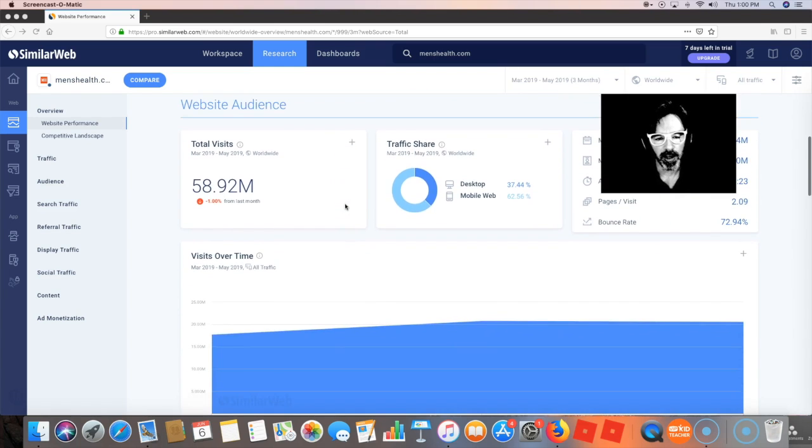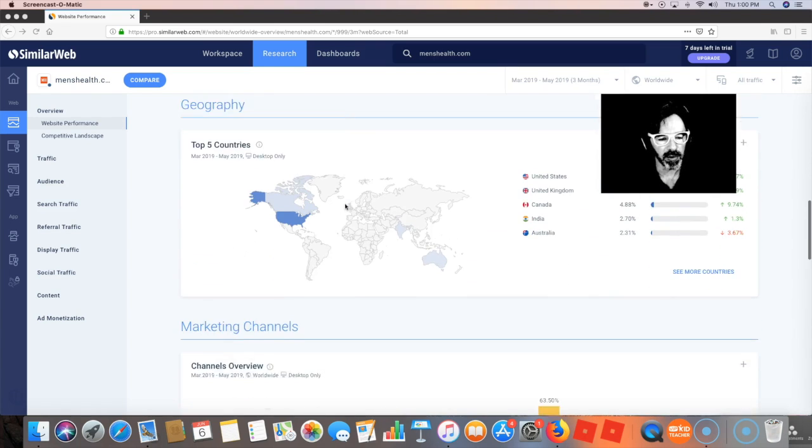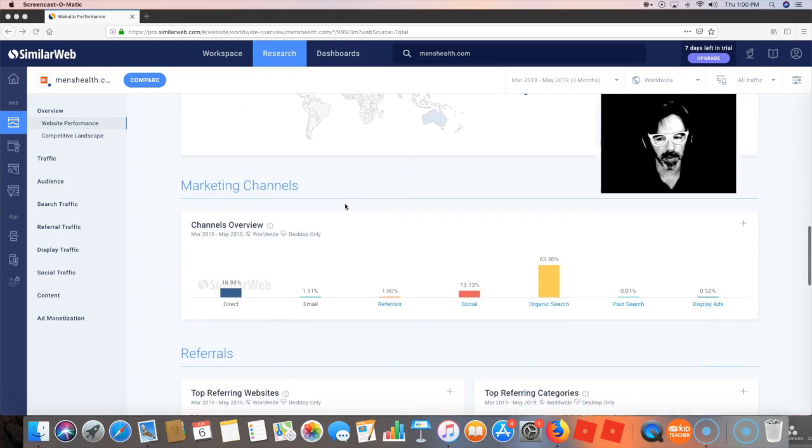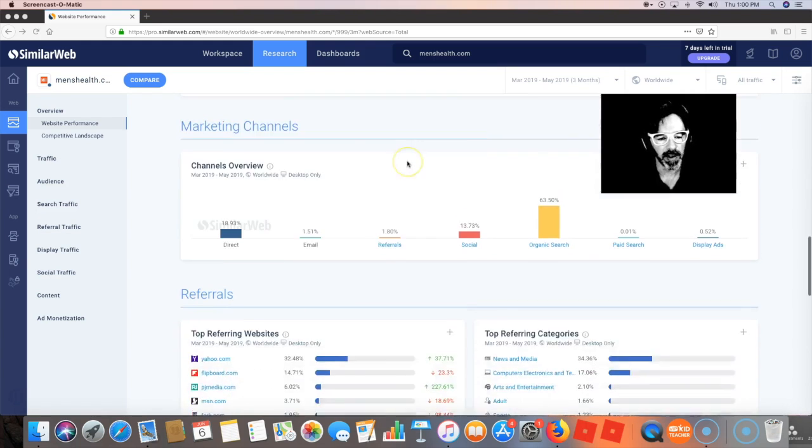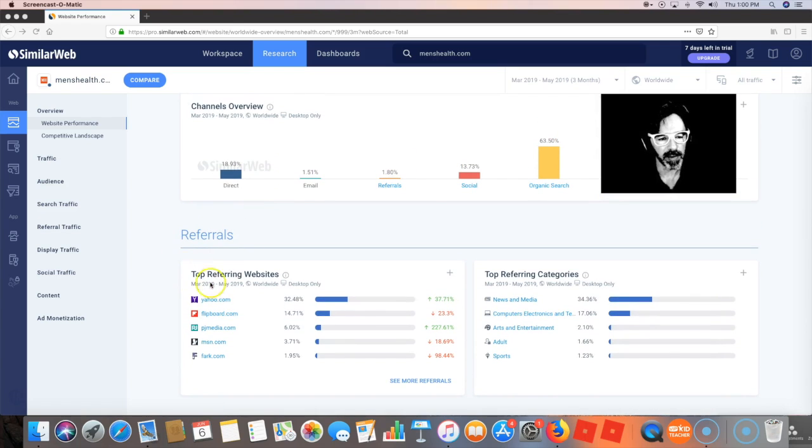But what's really interesting is when you go up here. You can see where they get their traffic from. Here at referrals, top referral websites, you can see yahoo.com, flipboard.com, PJ Media, MSN, and Fark.com. I bet most people have not heard of flipboard.com or pjmedia.com, even Fark.com.